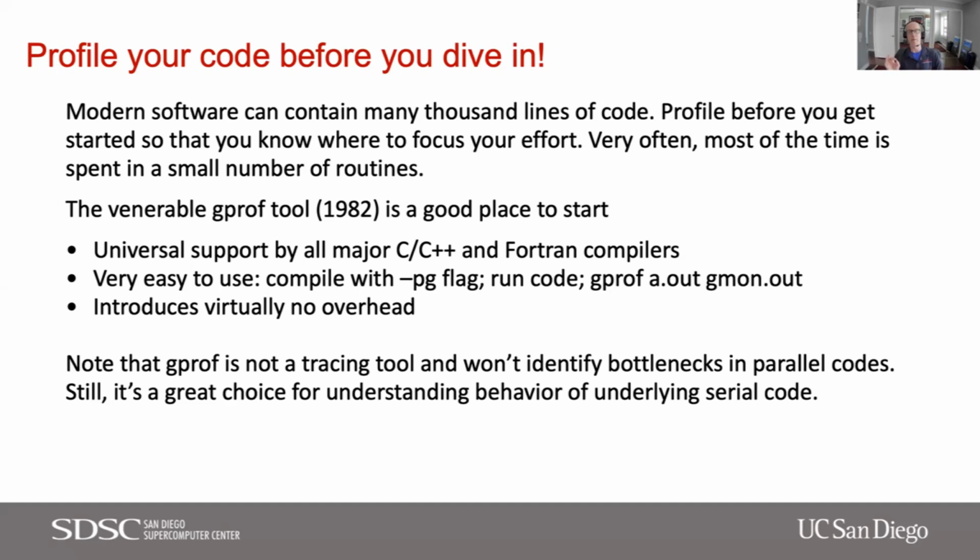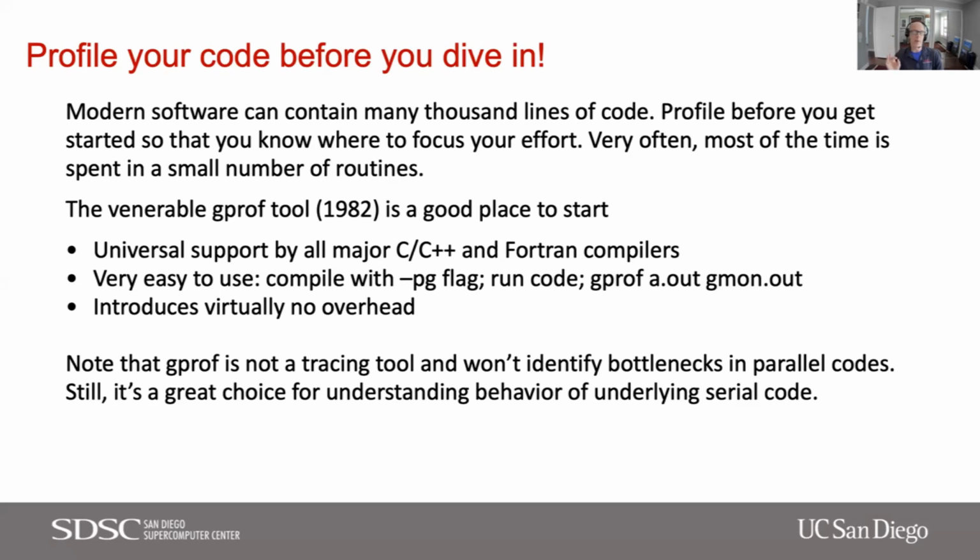It's very, very easy to use. There's a very shallow learning curve. All you do is recompile the code with the -pg flag. That's going to add some instrumentation to your code. You run the code. That's going to produce a gmon.out file. And then you just run the command gprof a.out, or whatever the name of your executable is, and then gmon.out. And it introduces virtually no overhead.